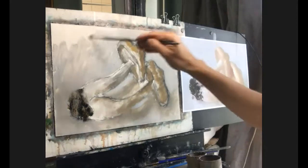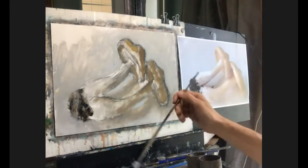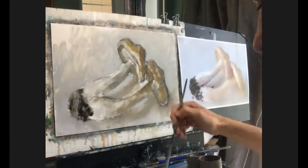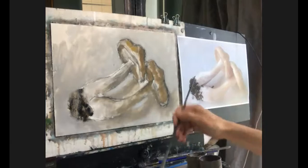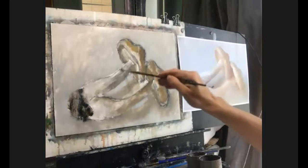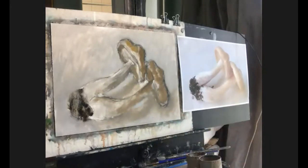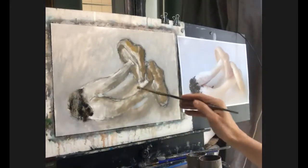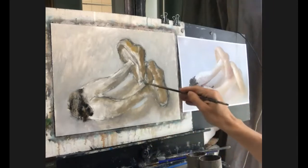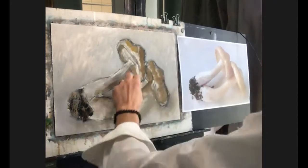Okay, here. So for the sake of what I'm doing, I'm gonna finish the first notes on the background, so it looks a little bit more integrated. All right. Okay, so this is gonna be, oh, there's something here that I haven't done. It's a little darker. So again, try to create different samples. It's too dark, but that's okay.